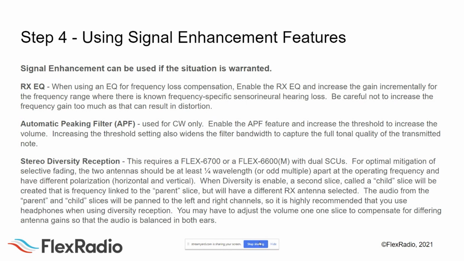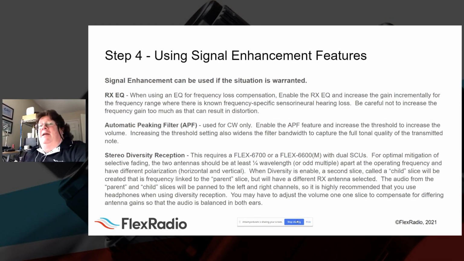The audio: each slice is connected to a separate antenna, and the audio from each one of those slices is panned to the left and right. So the optimal way of using diversity reception is with a pair of headphones, where you can listen to the left and right. And so what ends up happening is that your brain is listening to both receivers at the same time and will automatically prefer the ear that it is hearing the signal the best out of. And so your brain is actually doing the digital signal processing to pick out the receiver which has got the best reception characteristics. And so that basically kind of sums up the talk that I had here.